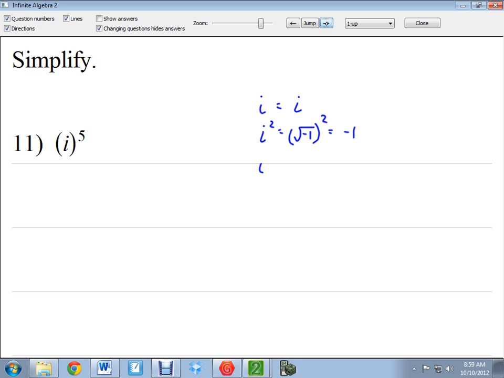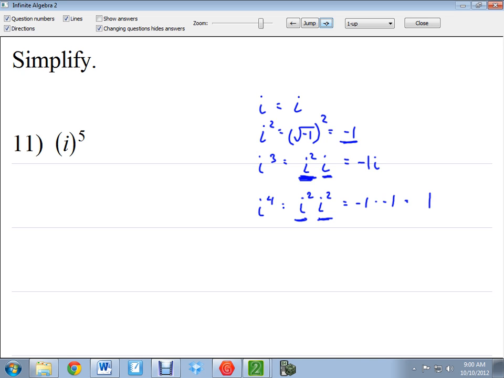Okay, so now we get to i cubed. We'll just go through and figure out what i to the 5th is. i cubed, well, logically, that would be i squared times i, because that's a total of 3 i's, right? And so that part, the i squared, is negative 1, and then we have the i, negative 1i. Now there's no power on that i anymore. And then we get to i to the 4th. Using the same argument as i cubed, we could say that was i squared, and then i squared again. Now i squared, we already figured out, was negative 1, and i squared again is again negative 1. Negative 1 times negative 1 is positive 1.